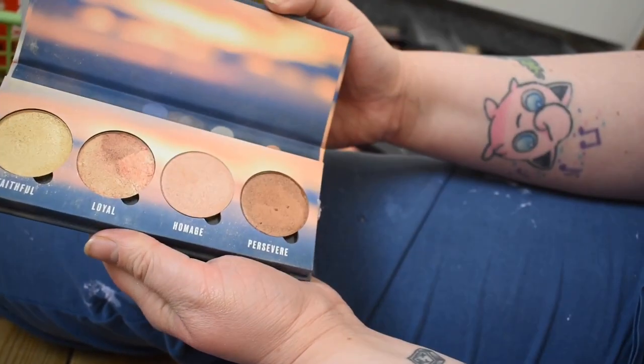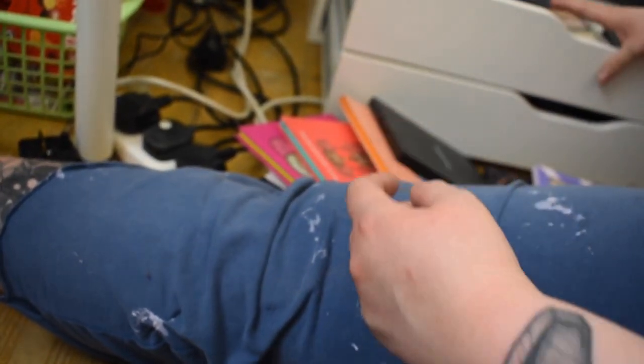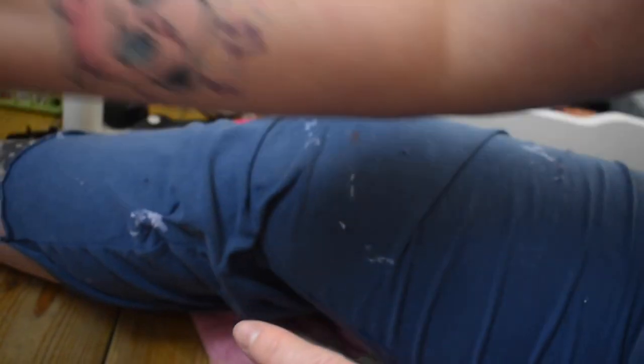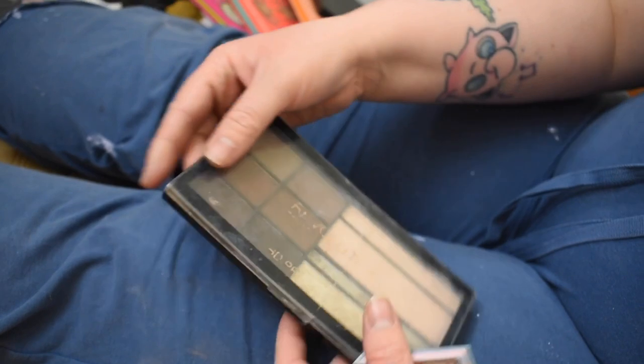We have a Makeup Revolution Blush Dream palette and a Makeup Obsession dedicated highlighter palette — very pigmented, I'll move that to my highlighter section. This is the Give Me Some Sun bronzer contour palette — beautiful, I'll leave that out to use more often. And we just have a bunch of other things: the Miscelain Chocolate Brow Duo and a very beat-up Makeup Revolution one, but it's great for eyebrows.